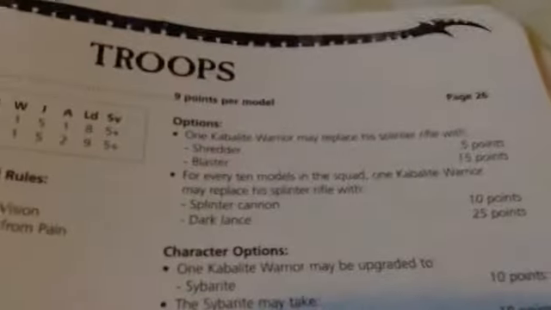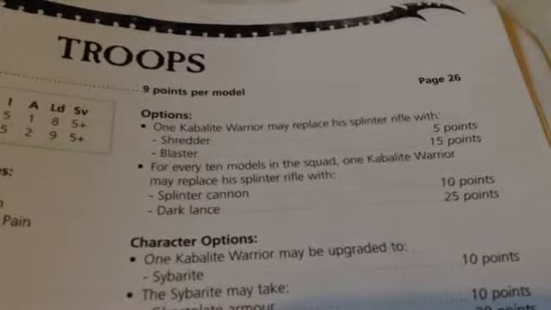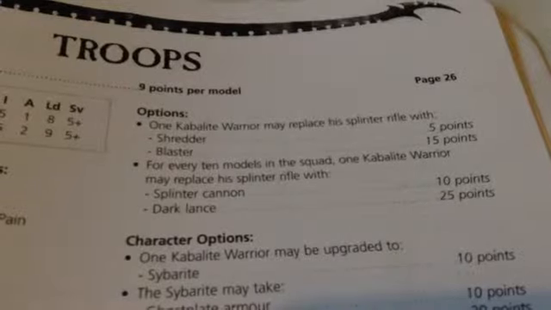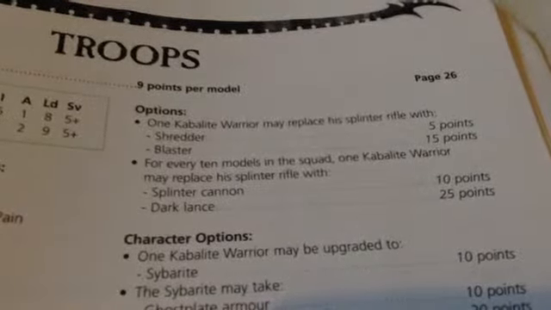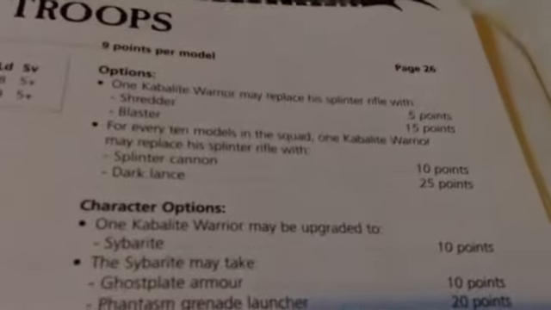One Carbolite may take a Shredder for 5 points. This is strength 6, AP nothing, small blast, 12-inch range, single shot. A Blaster is 18-inch range, strength 8, AP 2, lance. So both require you to get closer than your splinter rifles do, but they can do a fair bit of damage depending on what you're going after.